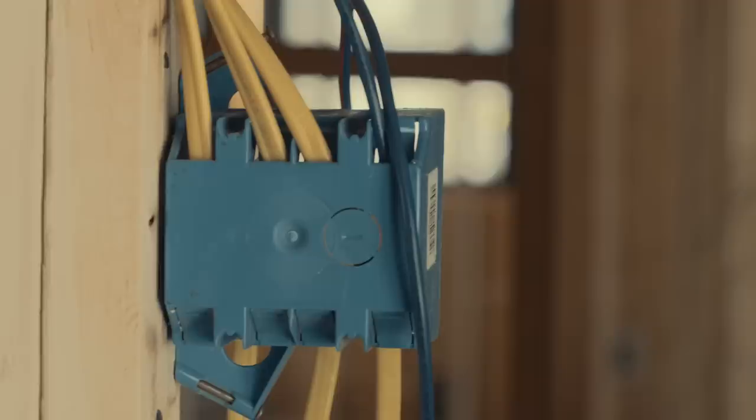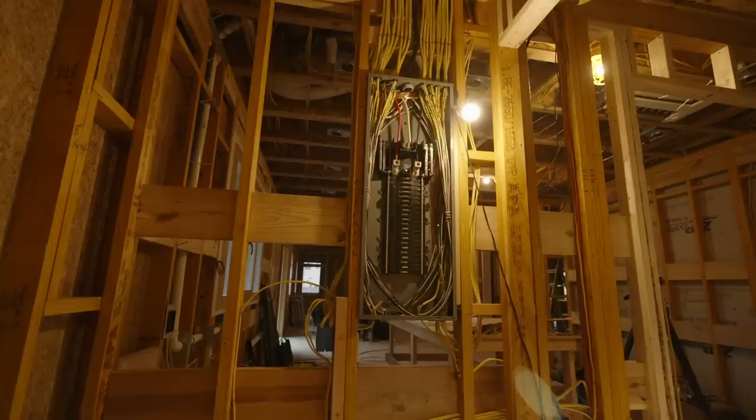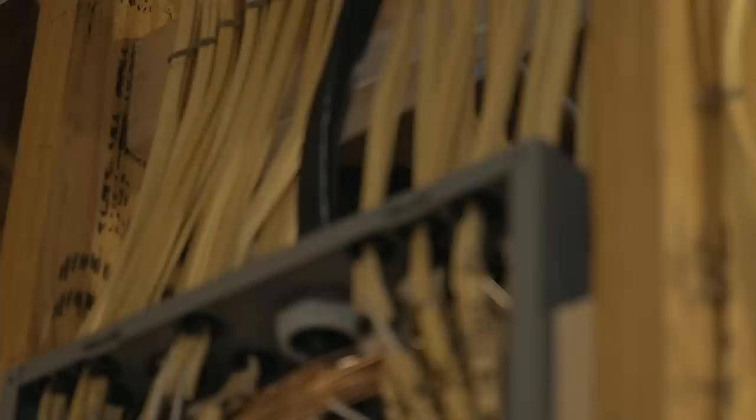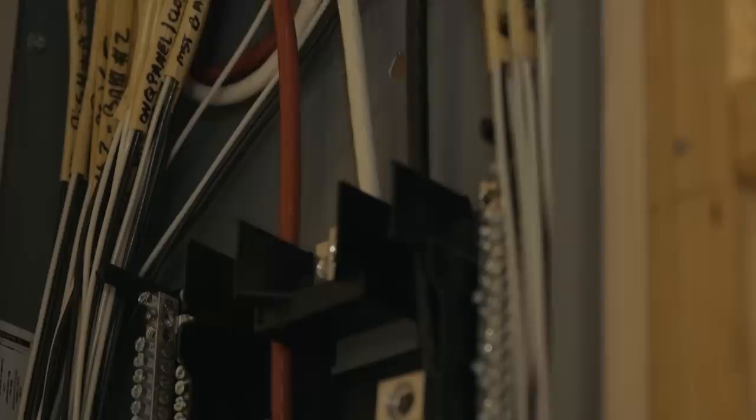But here's the benefit. All my circuit breakers — and by the way, the circuit breakers between a 15 and a 20 are basically the same cost, hardly any difference. My 20 amp circuits are going to pop way less than if I had all 15 amp circuits. I've heard a lot from electricians that get callbacks because a kid in their bedroom has their TV, their computer, their hairdryer, all these devices on a 15 amp circuit and it breaks. Whereas if you have 20 amp circuits with that thicker gauge wire, it's going to have much less chance of having issues. This is a static system that's going to be in the house for the next 150 years working flawlessly. So a few hundred bucks more on wire — absolutely worth it.